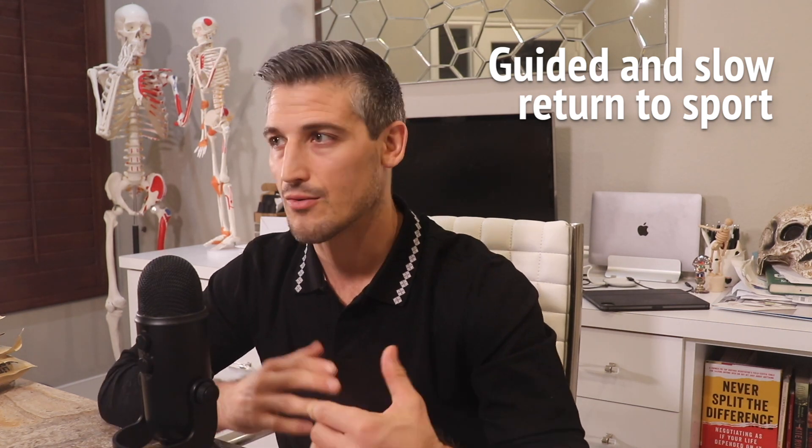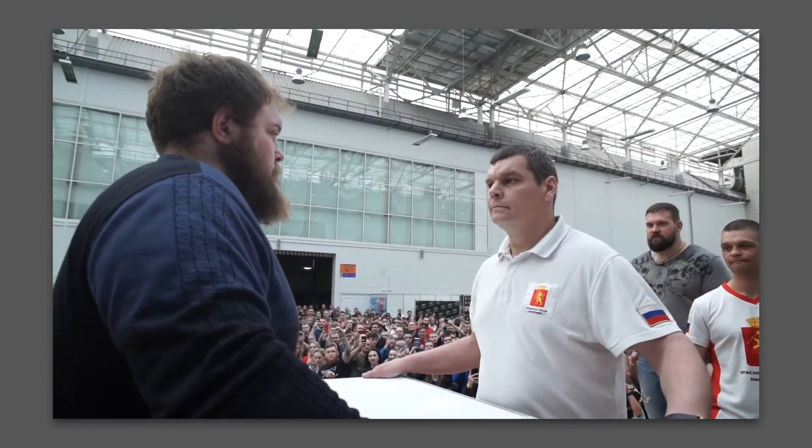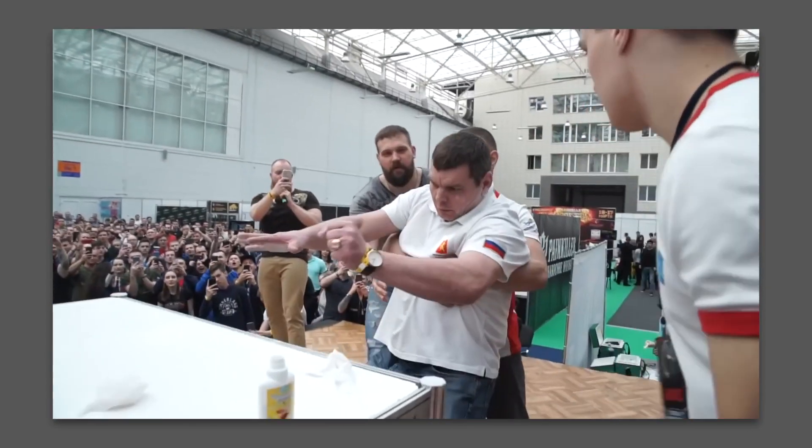Fourth, once returning to activities, it's got to be a guided and slow return to sport. Do not rush things. Cross train — not only give your body a chance to heal, but also regain motion and strength before going full speed. Fifth, there's the discussion of landing strikes with a different position of the hand, such as an open palm as opposed to a fist. That will certainly take forces off the metacarpals and the CMC joints. However, striking with the hand in any position can result in injury — just different injuries. Based on much of what we see these days, the fist remains an efficient and powerful tool in combat sports and will likely remain so.